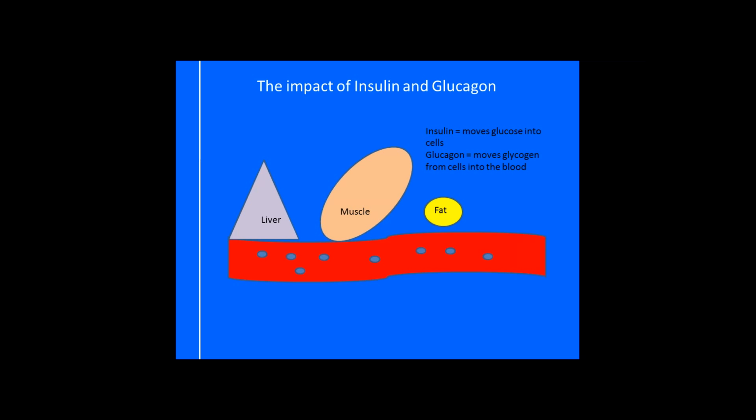Really important with these hormones. Now, we can't just have something that allows us to decrease our blood sugar levels, because that's basically what insulin does, yeah? It decreases our blood sugar levels by moving glucose into the cells. We need something that can mobilize that glucose again if we ever need it. There's no point having something stored if we can't get it back out.